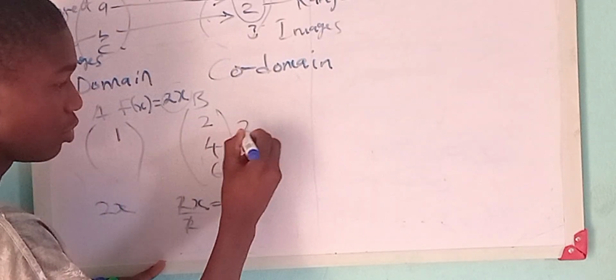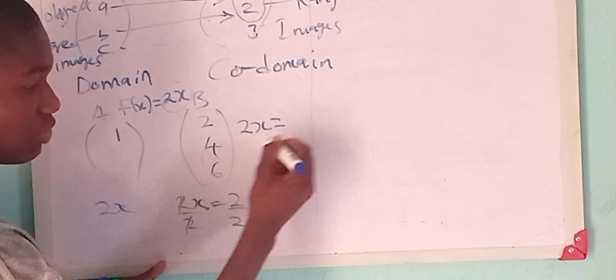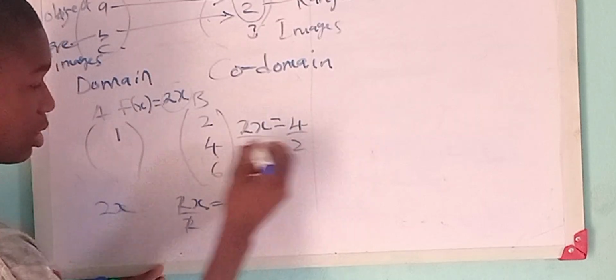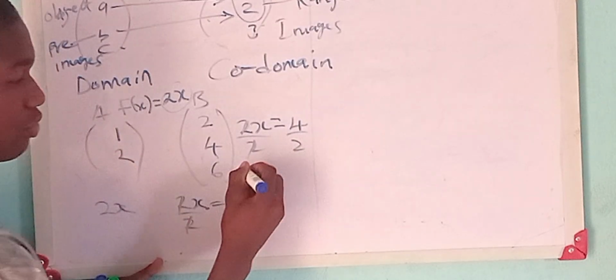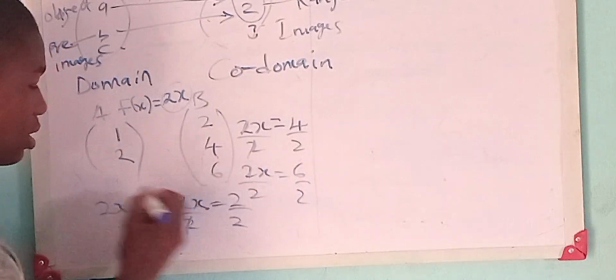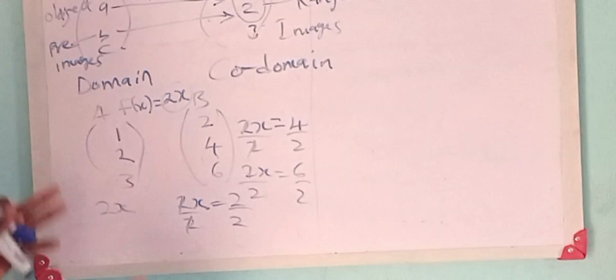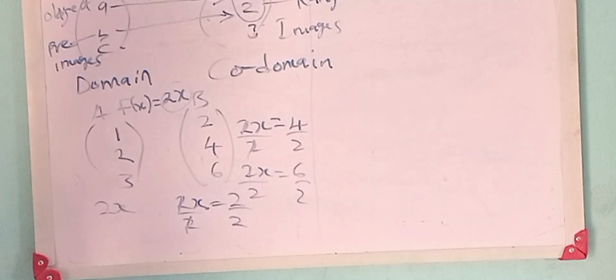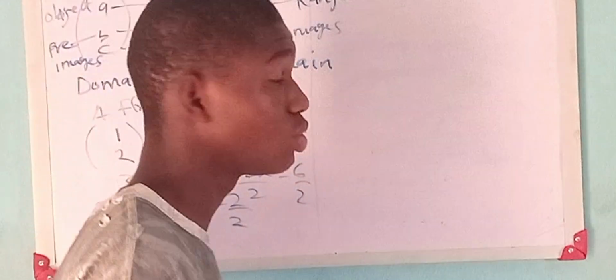Now we also have 2x is also equal to what? This value, which is what? 4. So divide by 2, divide by 2. My x is equal to what? 2. Now we have 2x is also equal to what? 6. Divide by 2, divide by 2. My x is also equal to what? 3. You can see from the function, you will be able to get this part of it correctly and this part of it correctly. So that's what function helps to do in what? Mapping. So now let's continue into more details.